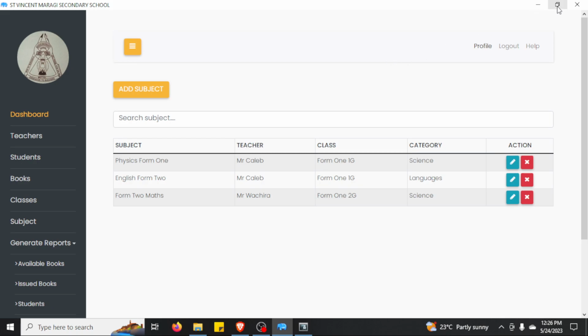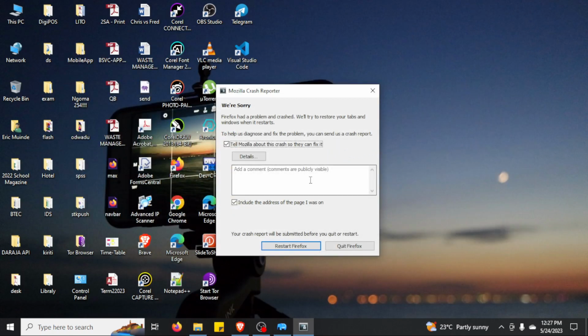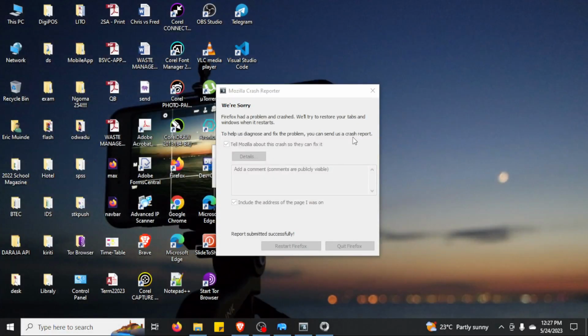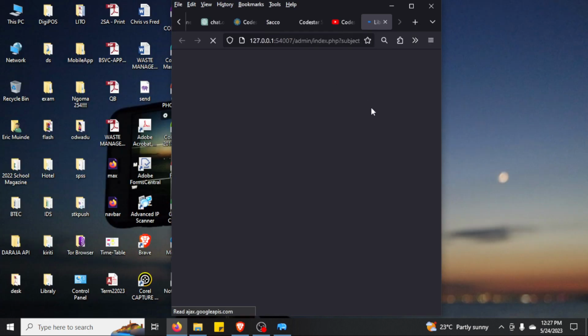But now, this is not my interest. My interest is to open it with a browser, because you can open it with a browser. Right click, open on the browser, because so long as you are on a local area network, you can access this system via the local area network. My Firefox is crashing. I want to retry again. Let me close this one because I like using Firefox, but that is the problem with Firefox. It keeps on crashing every time.